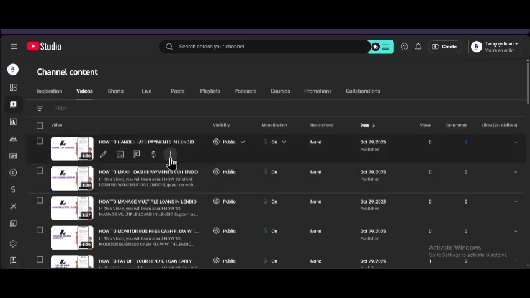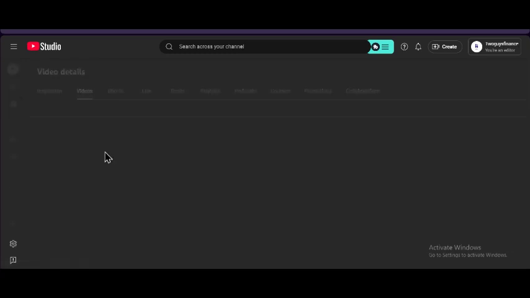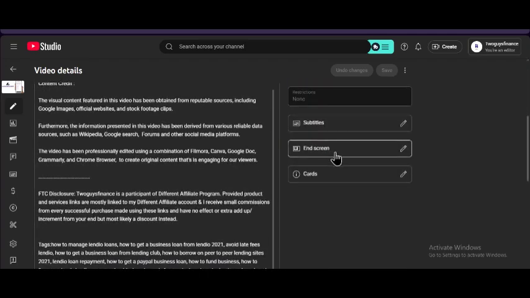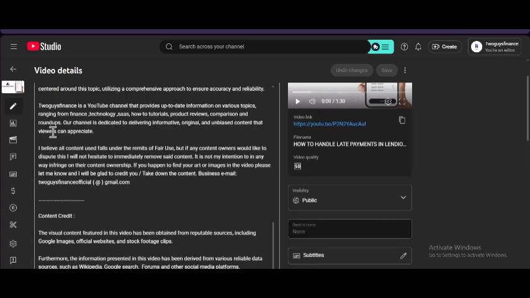What I want to do is click on the pen icon to show me this part where I get the video details. But if you're uploading for the first time, you still see some of these options, but they're arranged a little differently, and this part will not be placed here, it will be page by page.